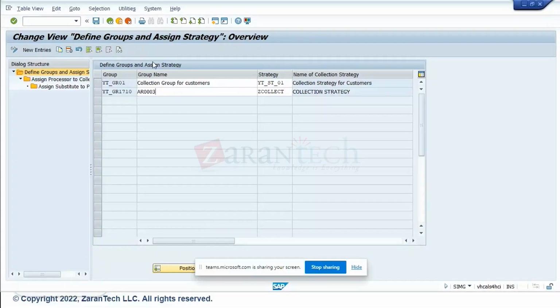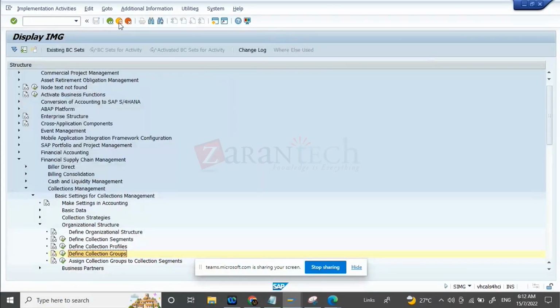Sorry, just one quick question. The collection specialist and collection group linkage is pretty straightforward; there are multiple groups and collection specialists can be linked. What is the linkage between the collection profile and the collection group, and how do they link to each other?